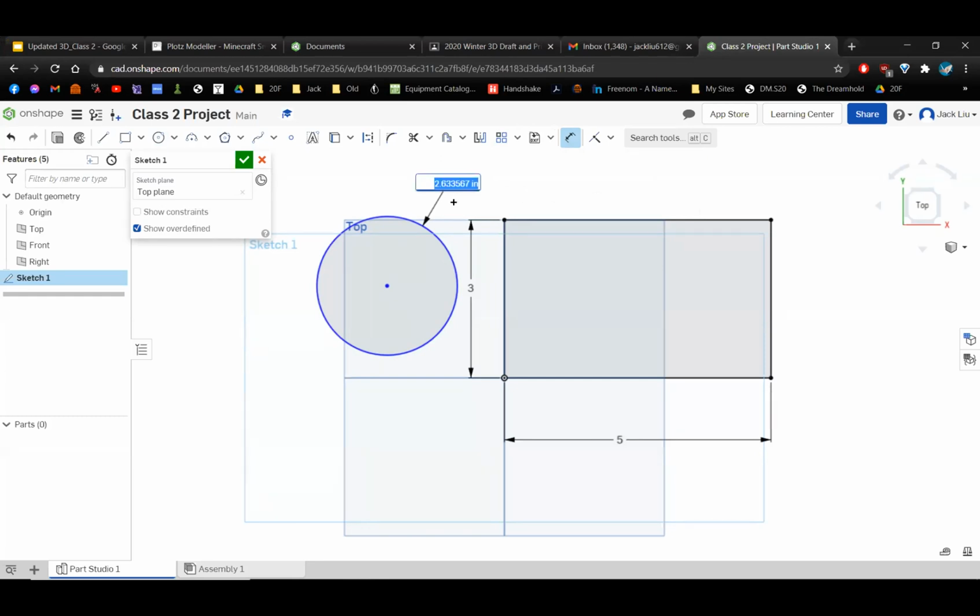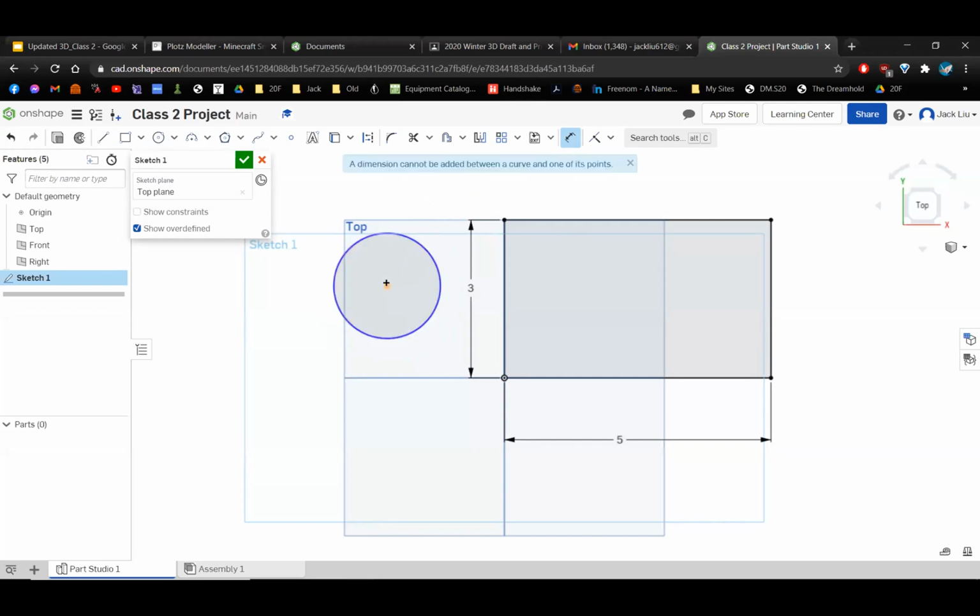So here I want a diameter of 2 inches, I said. It's kind of arbitrary. If instead you wanted to do radius instead of diameter, the way you do that is with your dimension tool, you can click the center, you can click the edge. Oops, it went away. It's a little bit buggy. Actually, I don't think it likes doing the radius.